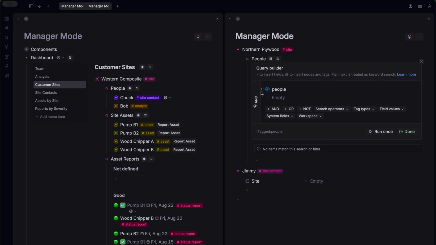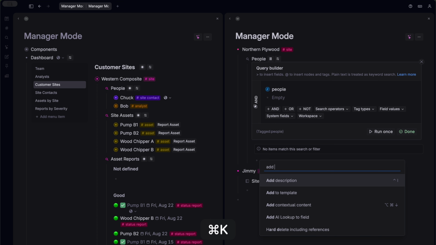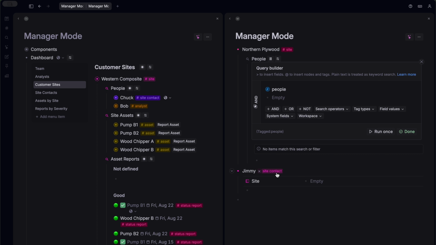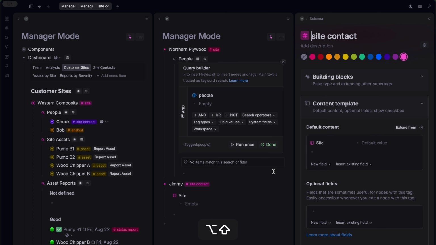And now I want to start applying these to the tag. So a tag is like a cookie cutter, where if we apply something to the template, we could reuse that template over and over again, creating unique cookies. When we add something to the template, it doesn't automatically change the cookie, but the cookie cutter itself. So this is gray, so this site doesn't yet belong to the site contact. So I can Command K, add to template. And now if I Shift Option to my site contact, I can see we got the site field there.